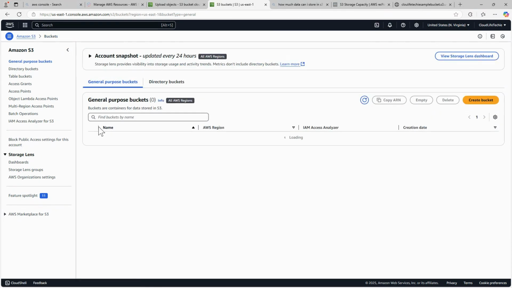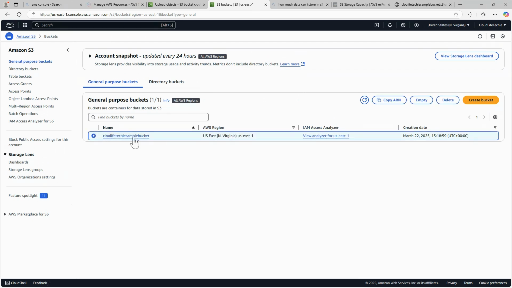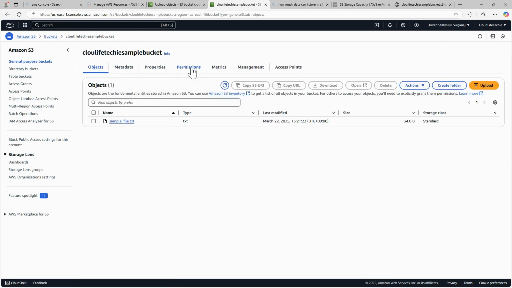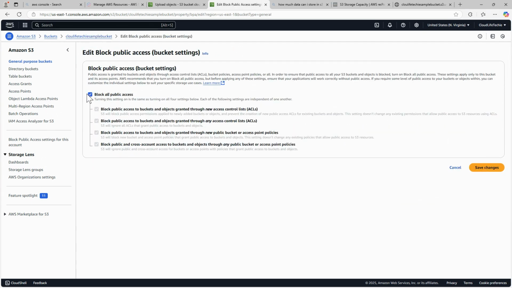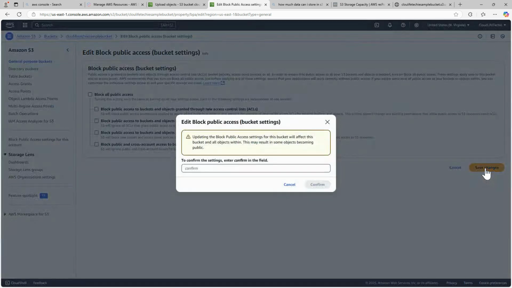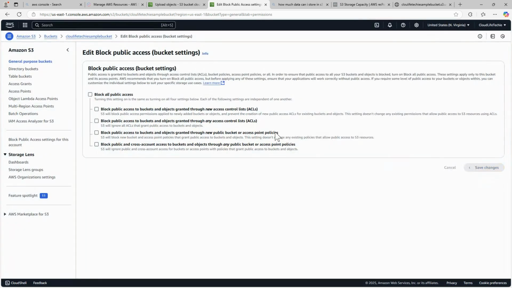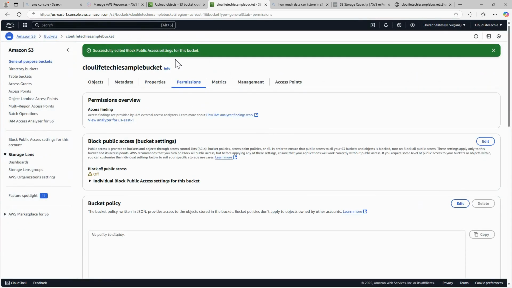Go to buckets, select it, or go inside the bucket. If you go to permissions, see what we did is block the public access. Then edit it, uncheck this one, save changes, confirm, done. Then it's done.